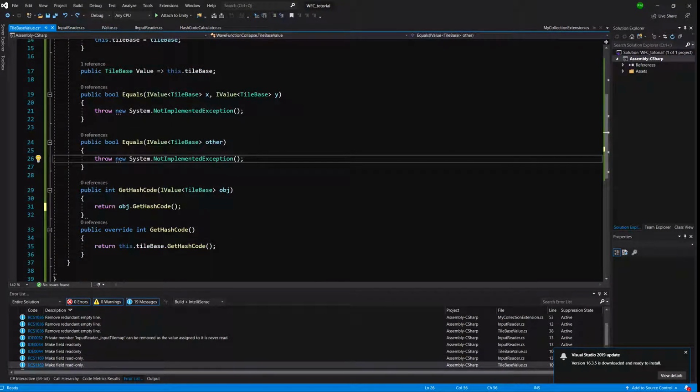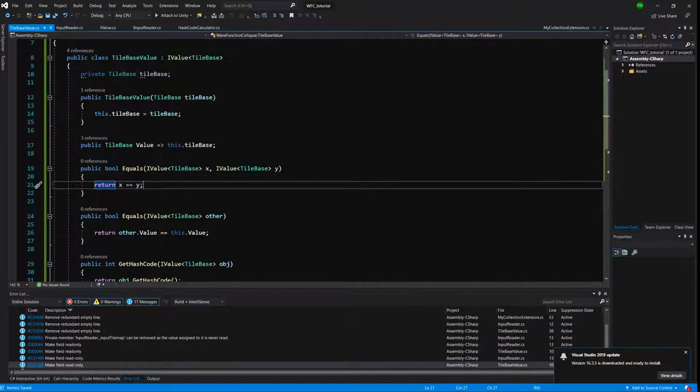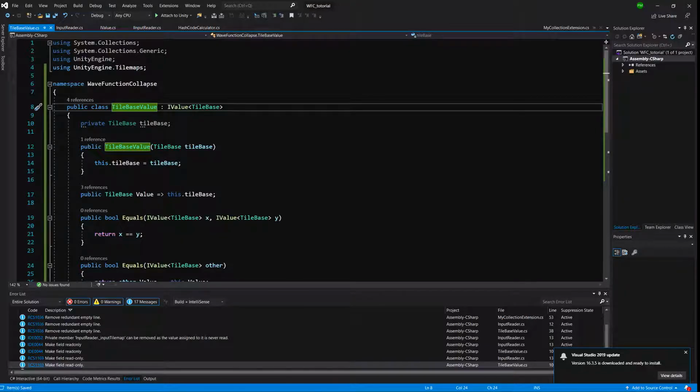Okay, now let's change the equals return value, and we will compare other.value to our this.value. So we will compare the tile-based values, and equals, again, return, and we will call x equals y. And I think we're done with this class, the tile-based value interface.